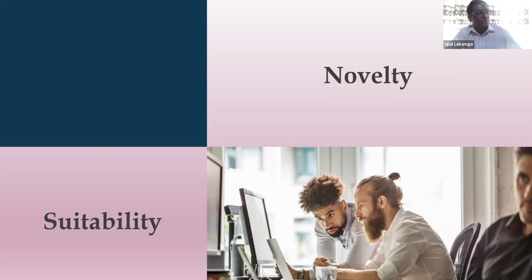Then suitability. Now this is again controversial, and this is very important. Because as I said earlier, if you are a researcher in international relations, history, or library science, how suitable are you for that? Because say now I'm actually doing sociology. But if I'm going to do data science, nanoscience, or artificial intelligence, there are major restrictions because I'm not suitable to do that.